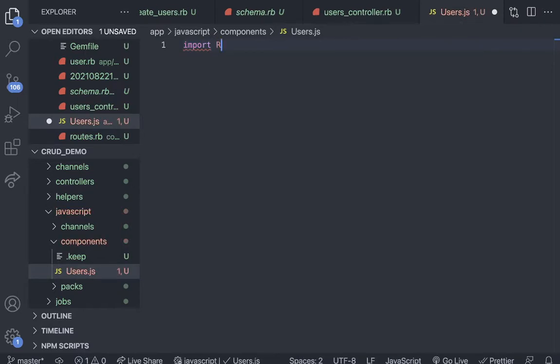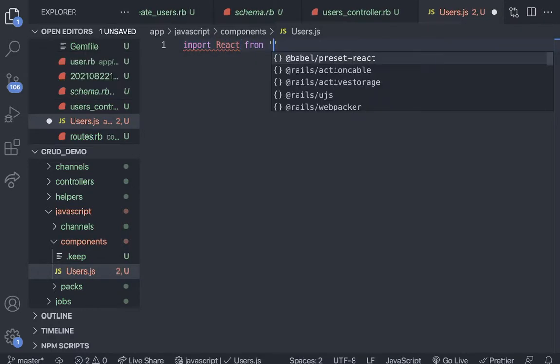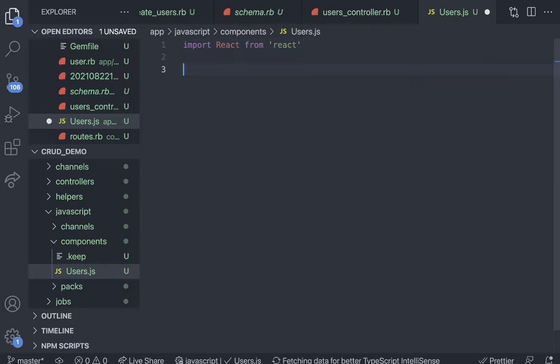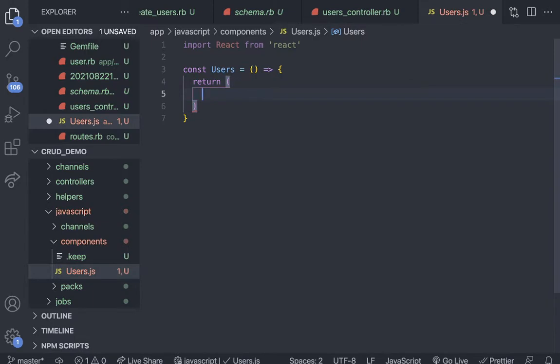And I am just going to write a basic React component for now. So to do this, we just import React from React. We're going to create a function. I'm just going to call this users. So this is just a JavaScript function that is going to return what's called JSX. Now JSX looks a lot like HTML.